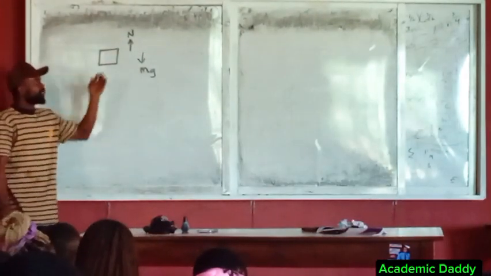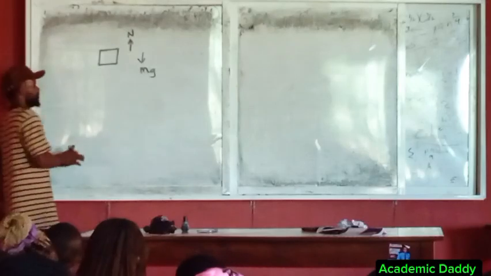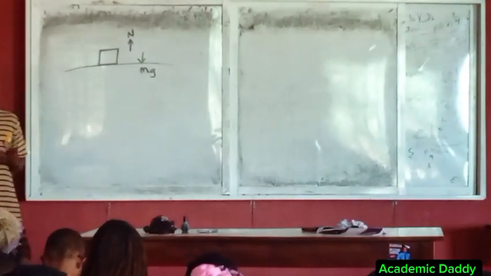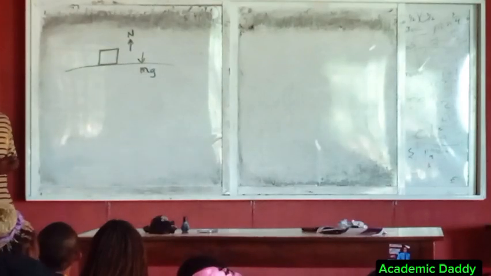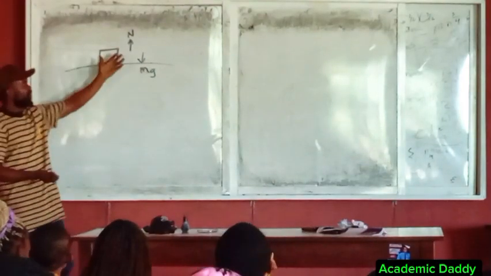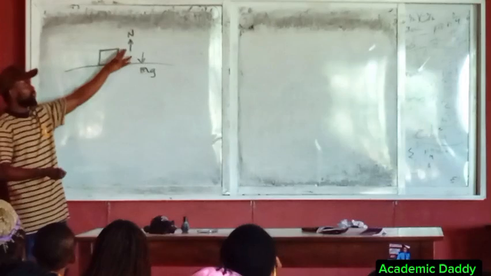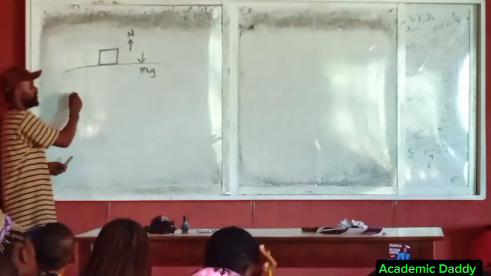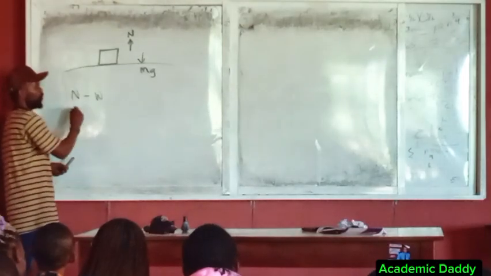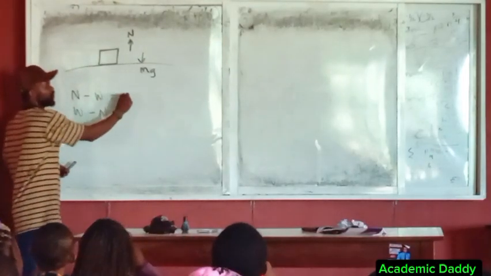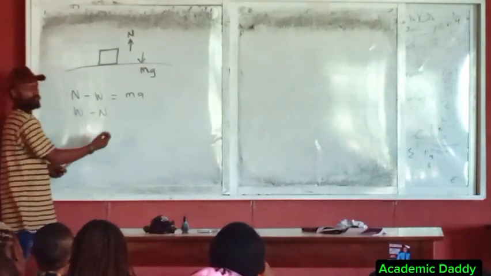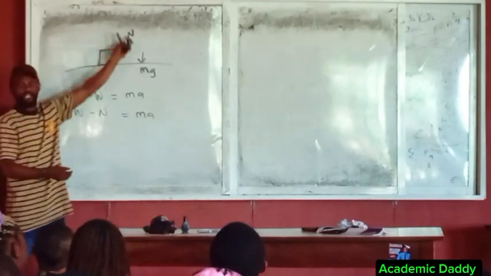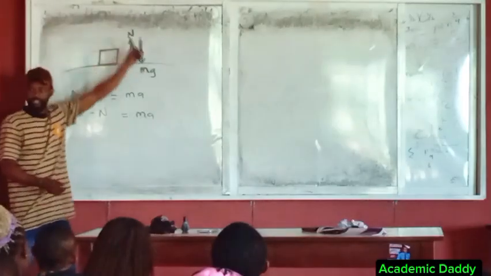So if I know this, naturally when this body is at rest, there will be no acceleration. Which means that everybody that is at rest has a normal reaction going up and weight going down. Even if I do N minus W or W minus N, everything will be equal to m times a. Do you still remember force? These are the forces acting on this body vertically, the one going up and the one going down.